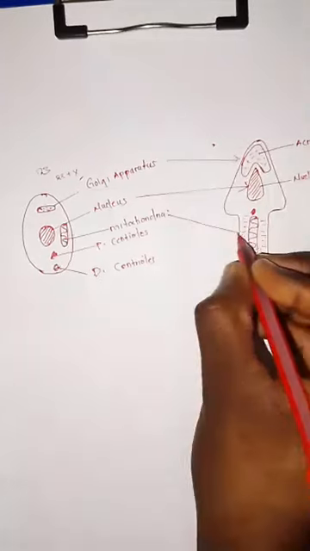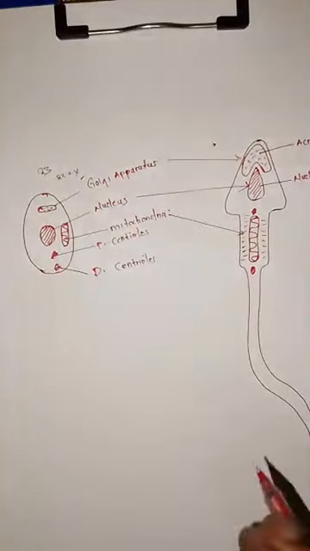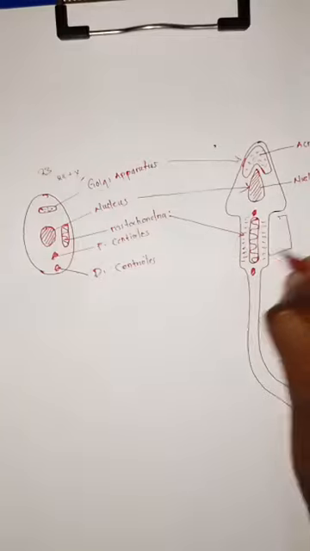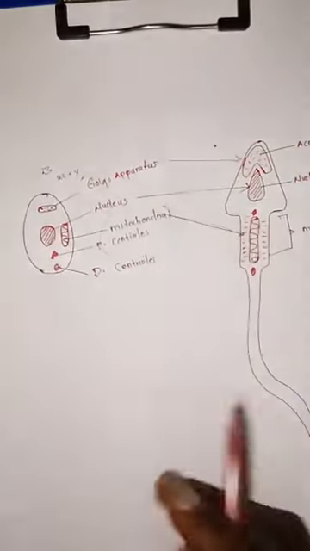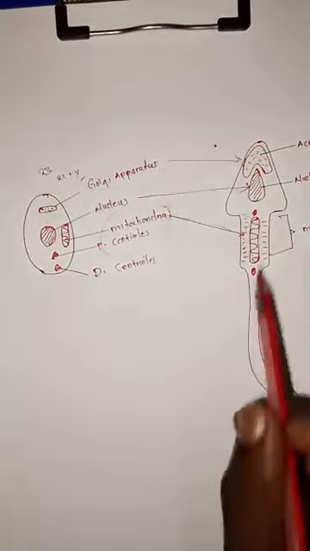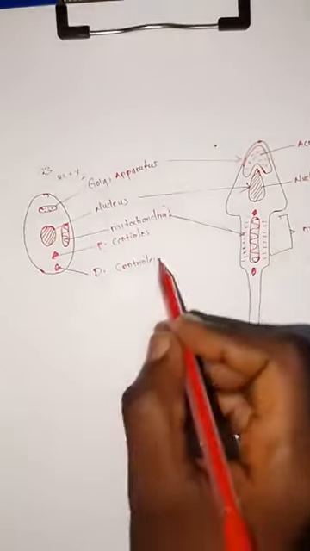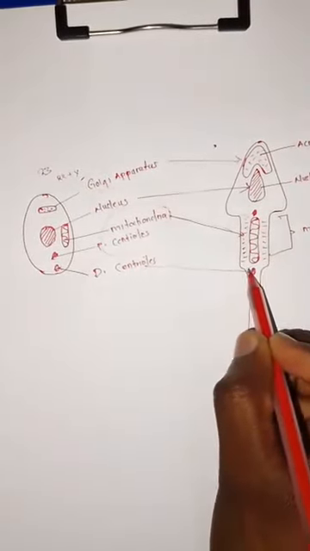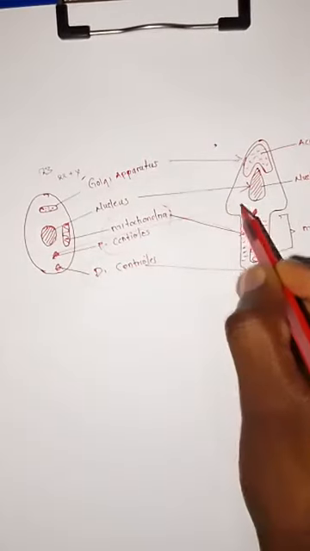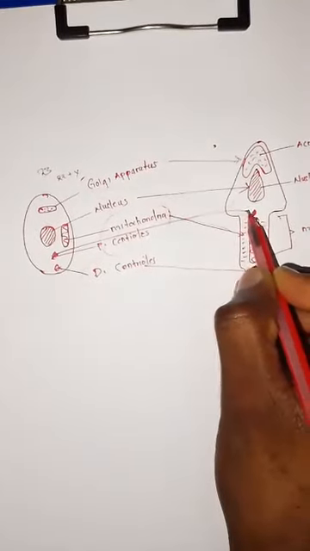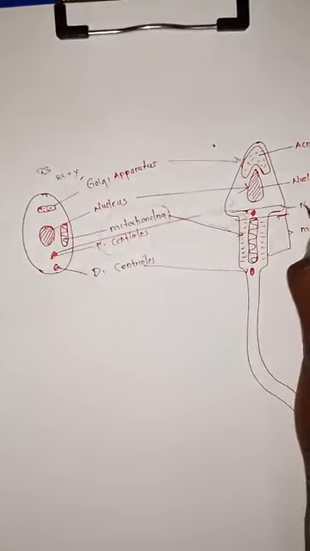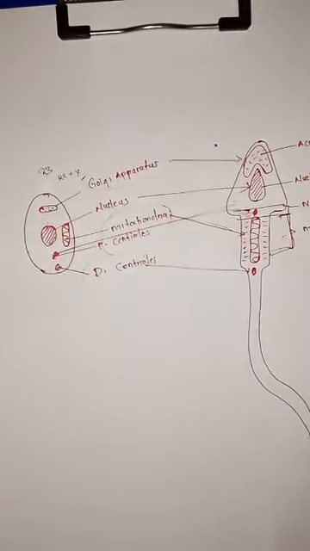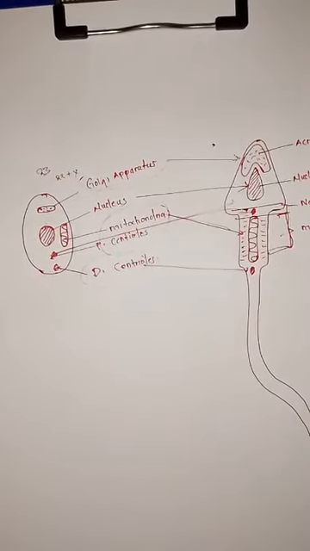Then the mitochondria will be found at this intermediate segment, known as the middle segment. So the mitochondria is what is going to be relocated, and it is going to find itself at the middle segment. Then the distal centrioles will be at this spot. Then the proximal centrioles are the ones that are going to be found at just this spot at the neck. So this part here is known as the neck. Then this part is the middle segment. Then this part is just going to go as the tail.